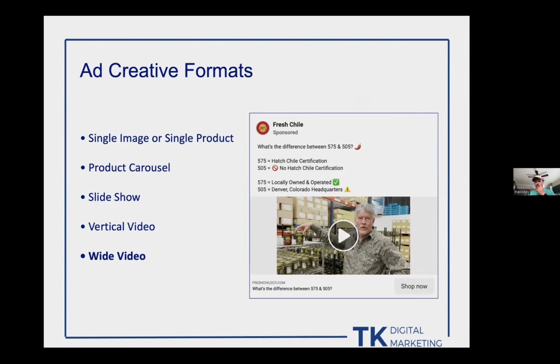But this guy does some longer form video for ads, talking about his product, showing the fields where they grow the chilies that they put in their sauce. And they do a really good job with that. So if you're just going to highlight something real quick, go with a vertical video. If you want to tell more of a story with a longer video, go with the wide video. Both of them work good. I think it's a good idea to try both.